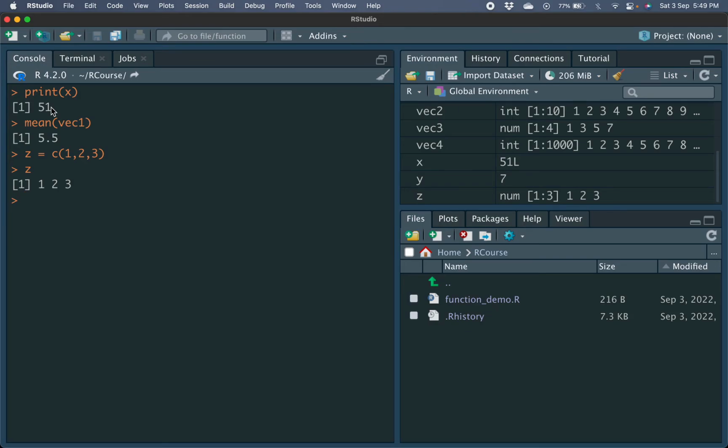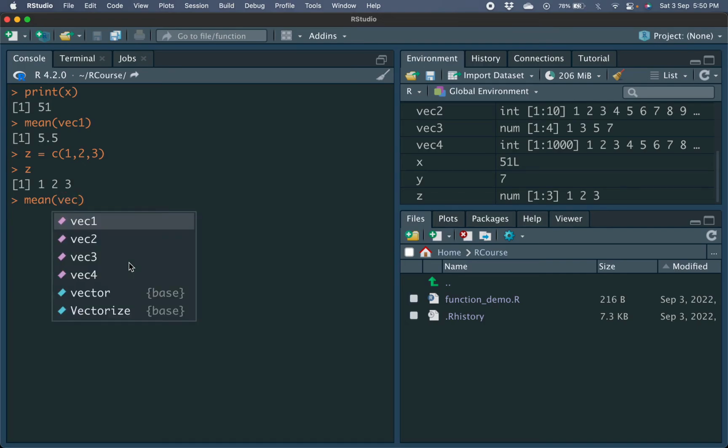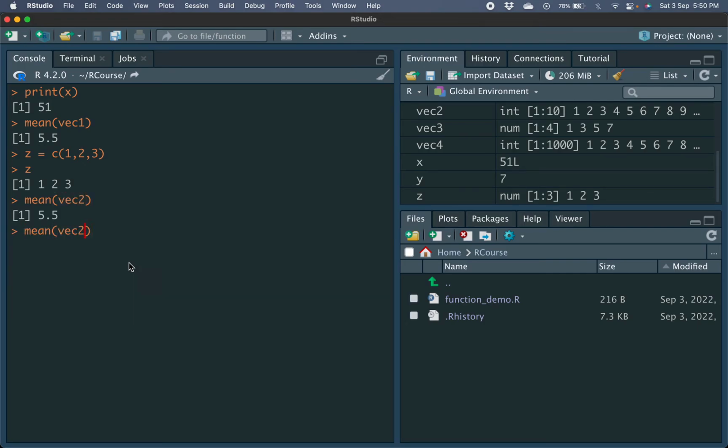But even if we stay away from the low level operations, something as surface level as taking a mean, which is what? You add each of the elements of the vector and divide by the total number of elements. You don't have to do that, right? So now you can use this mean as many times as you want. You can maybe do the mean for vec 2, and the same for vec 3 and vec 4.